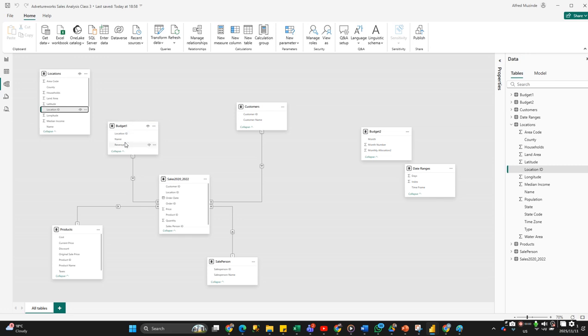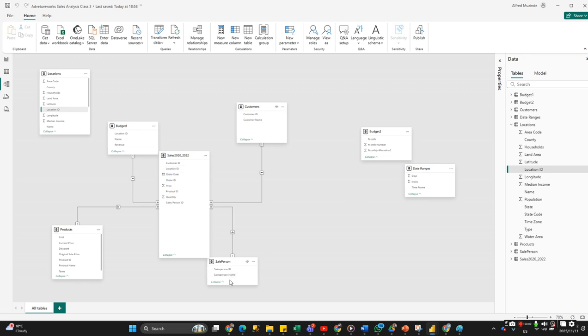Maybe to explain it better, let's use the customer and sales, right? In the customers, we have a customer ID, which is the primary key. But if we go into sales now, we have a customer ID as well, which means customer ID in the sales is a foreign key. So it's the field that we are using to connect those two.